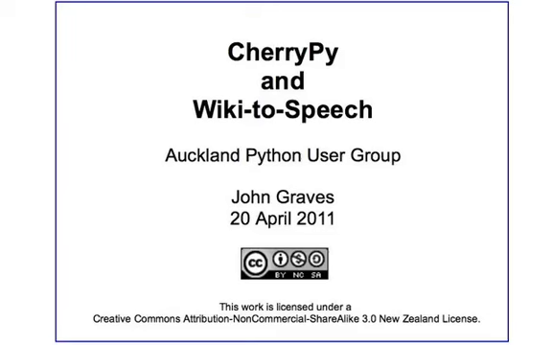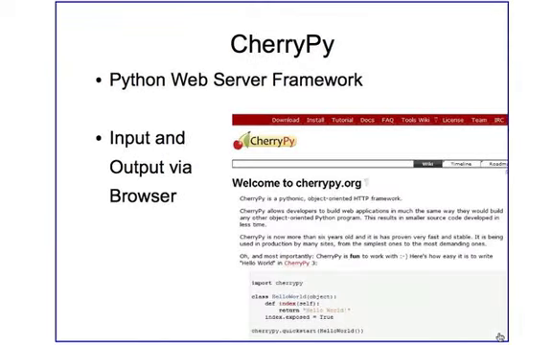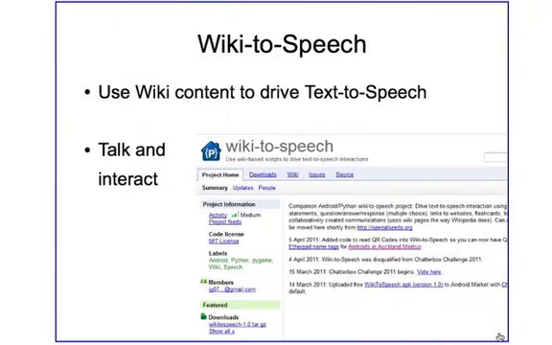This talk has been prepared and delivered using the subject of the presentation, CherryPy and Wiki-to-Speech. 2 Python-based tools. CherryPy is an object-oriented HTTP framework for Python. It allows you to put a browser interface on your Python applications. The Wiki-to-Speech project delivers an interactive educational experience using wiki-based scripts. The scripts play using text-to-speech. This gives the output of the collaborative system a consistent voice.